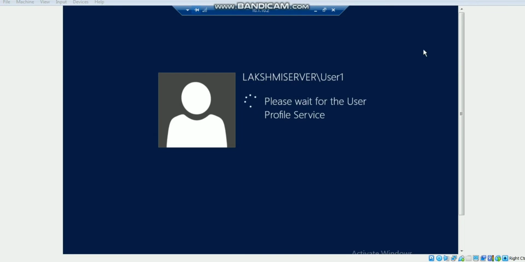So as we look here, it was remotely connected. Right, so it just asks us to log in. So from our client computer, we were able to log into our Windows server.